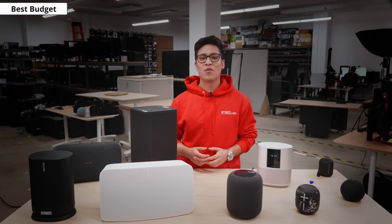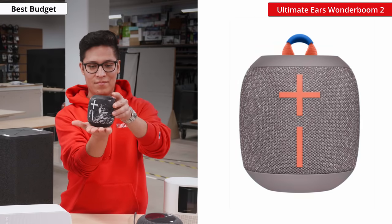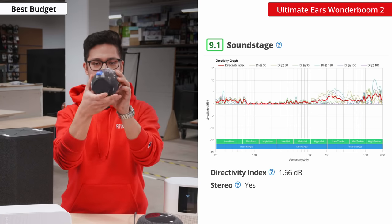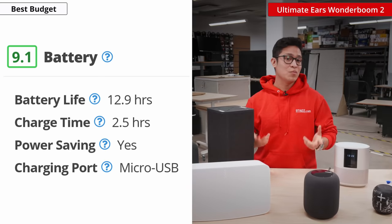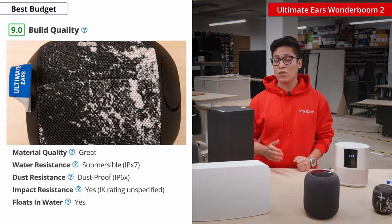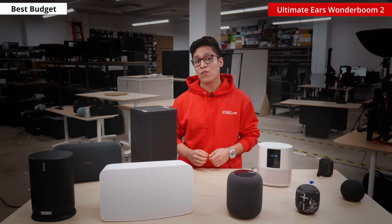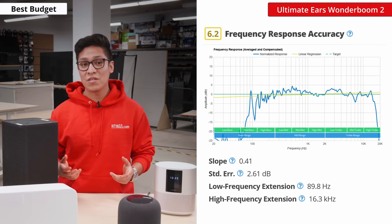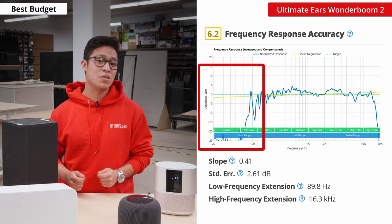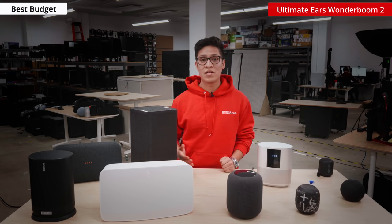If you're on a budget and want to get the most out of a home speaker, then consider the Ultimate Ears Wonderboom 2. It comes in several colors so that you can choose the design aesthetics that best fit your style. The small and portable speaker can play stereo content and has an immersive 360-degree soundstage that is open and large. It comes with a 12-hour battery life and even has an IP67 rating for dust and water resistance, though we do not currently test for this. It is one of the only speakers we've tested that is advertised to float in water for those pool enthusiasts. Unfortunately, like most small speakers, it does not get very loud and it struggles to reproduce low bass, so it may not be ideal for use in a large room. You can always pair two Wonderboom 2s for a large room or to play music on both speakers by the pool.